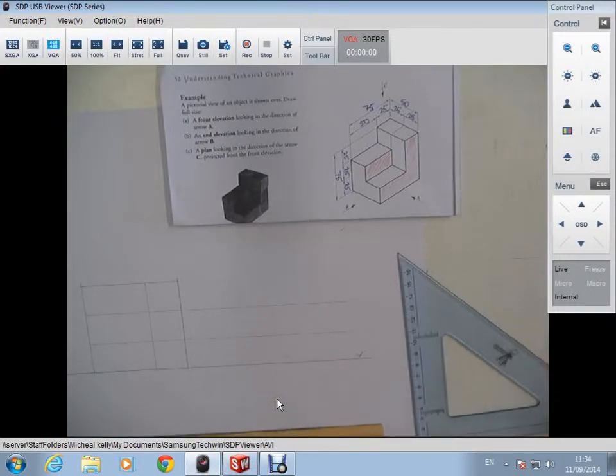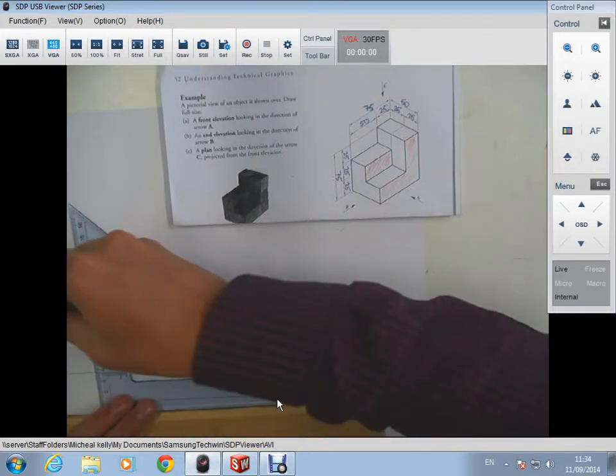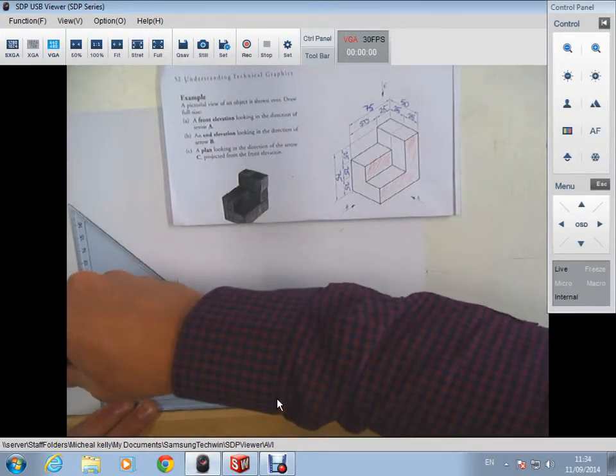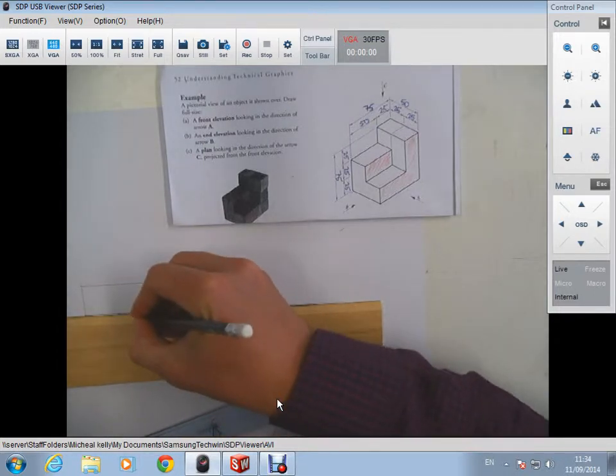So next I'm going to go over this drawing heavy, so that the finished lines on the page stand out. So leaning heavier on the pencil this time, go over the outline of the drawing.